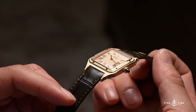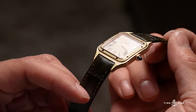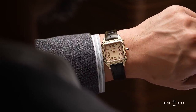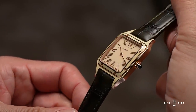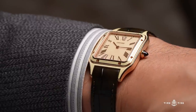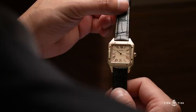We've got a whole new trio that leverages lacquered cases — a thin layer of lacquer. We've got three versions: steel, pink gold, and platinum. The pink gold and platinum are limited editions, so you will have to act fast — 250 for the pink gold, 150 for the platinum. Of the three, my favorite is the pink gold. My birthday is coming up in September, so I may have to make a few emails. The creamy lacquer on it really blends in well with the case, and the dial has texture and real depth to it. As you look into it, you're sinking into this — it's more of a grid, more square — but as you reach the center where the hands are set, you can really sink into it. It's really quite beautiful.